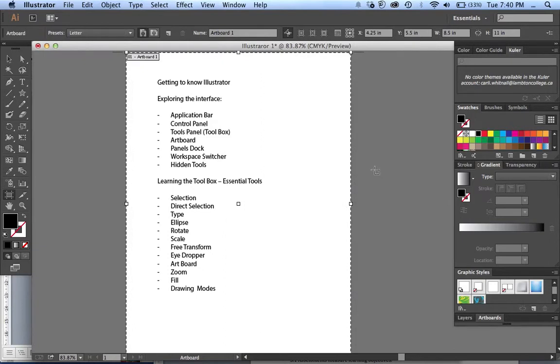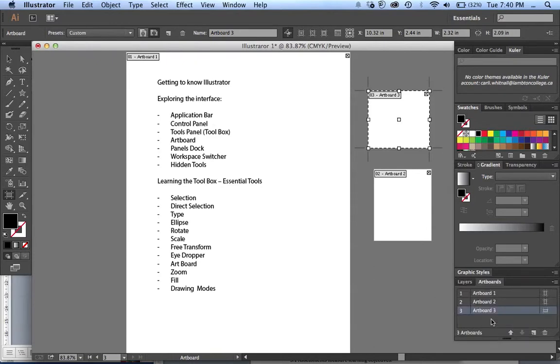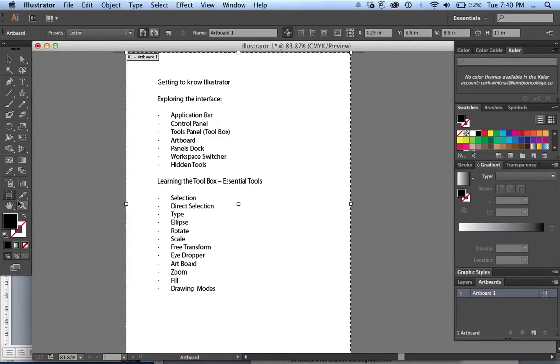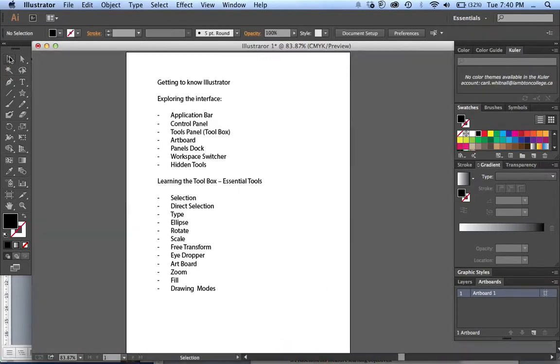So with this, we can actually create more artboards that we can work with. So this will be artboard 2 and artboard 3. And now if I actually go over to our panels dock and click on artboards, you will notice that I now have 3 artboards that are occupying this space. I'm going to just click backspace and delete these. I can only do this when I have the artboard tool selected. So it doesn't seem like an important tool, but it is. When I have such a tool selected, I will go to selection, choose the selection tool, or just press V to deselect this tool.